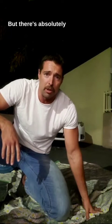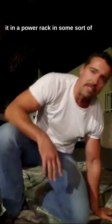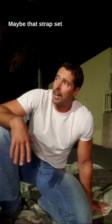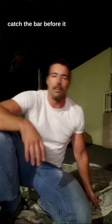So I've gone into a lot of why you'd want to do this exercise. The main reason why people wouldn't want to do this exercise is safety. And I'm going to shut that down right now, okay? I'm doing it out here in the parking lot, but there's absolutely no reason why you can't just do it in a power rack, in some sort of a setup where you have gymnastics ring straps or any other kind of strap holding the bar. Maybe that strap setup that you have for powerlifting squats. I mean, you can very easily rig something up to catch the bar before it falls down on you.